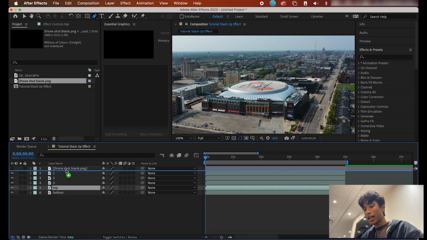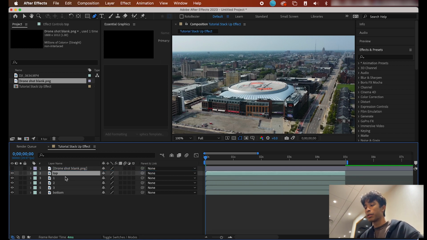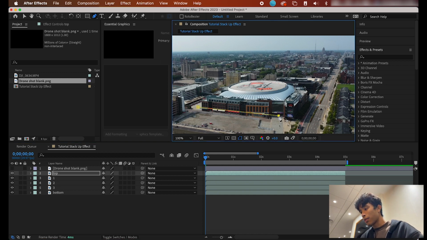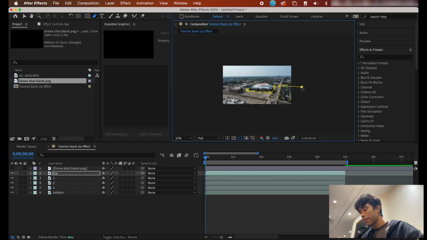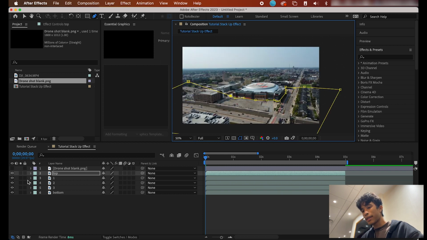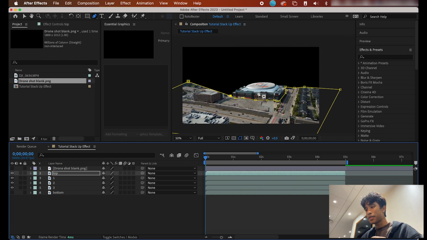And now I'm gonna drag this top layer all the way to the top, right before the blank shot, but right above the first building layer. Very kind of tricky, just make sure you watch out for that. I'm going to draw a nice little mask around the very bottom line of this arena. Now this mask is just gonna serve as the bottom line for this building to kind of pop out of the ground so that it's covered up when it's under the ground, if that makes sense. So I'm just drawing a very rough mask and going all the way around the video, and boom. There we go. Now we have a nice little mask around the bottom. And as you can see, if we turn off the top layer, you can see all the top of the sky is gone. So that means the building will be hidden when it goes under the ground.